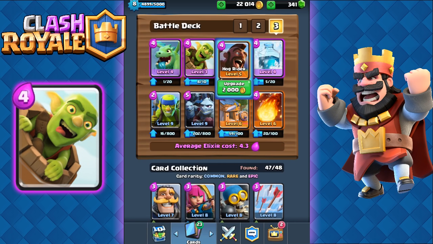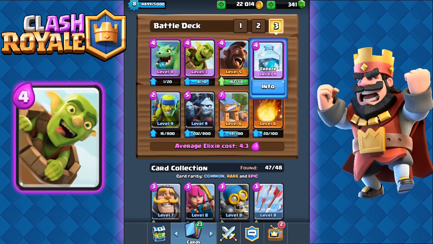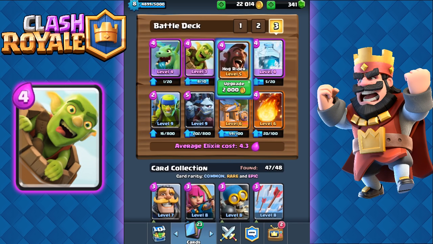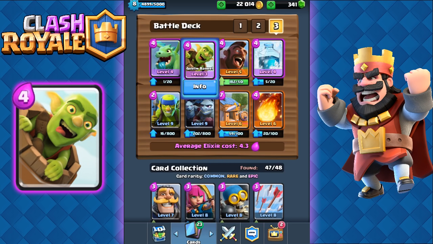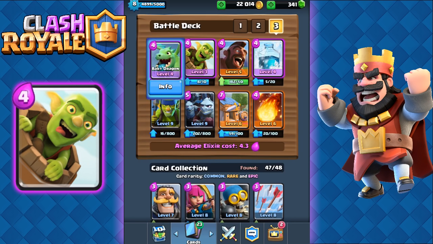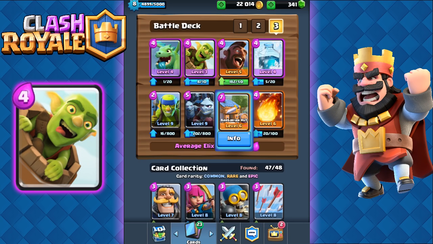We're also going to combine the Goblin Barrel with the Hog Rider, the Hog Freeze combo as well, making this a very hyper offensive deck with the deadly combo of Freeze, Hog Rider, and Goblin Barrel. Now obviously you can't just expect to win every game just by throwing your Goblin Barrel and Hog Rider together and freezing. No, you still have to play defense and play smart with elixir trade-offs. That's why we have defensive cards.